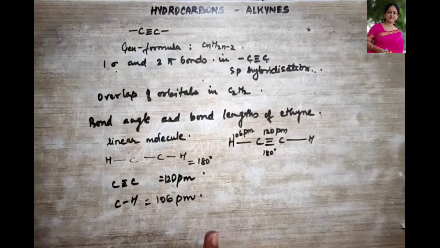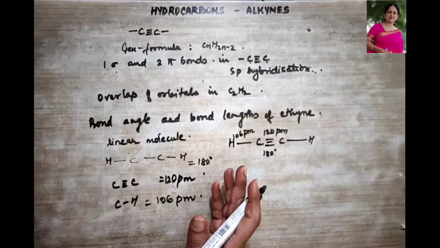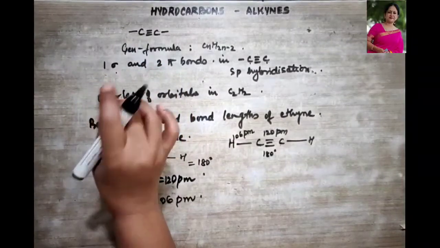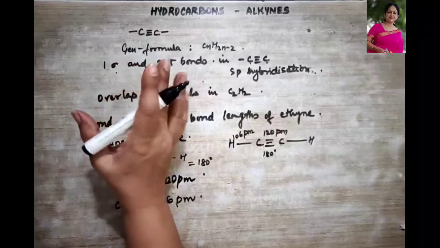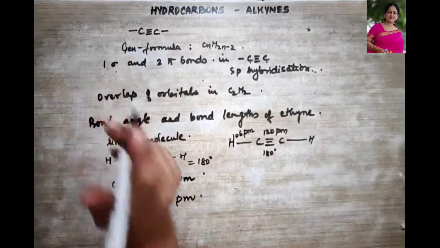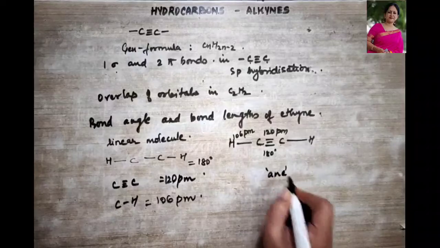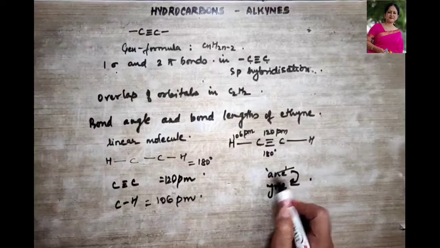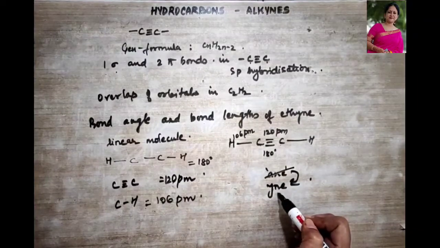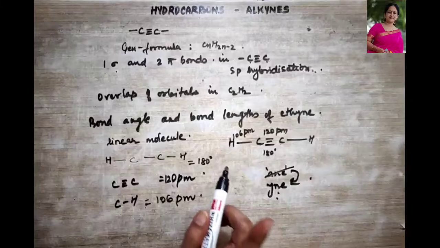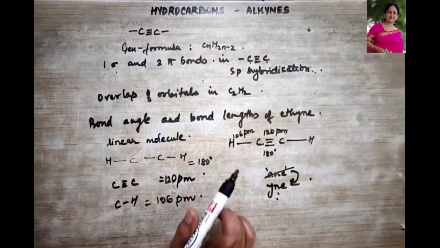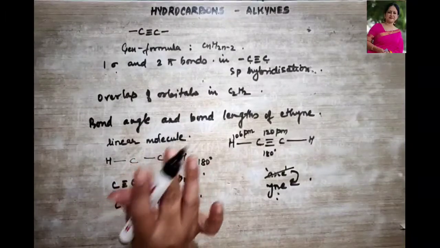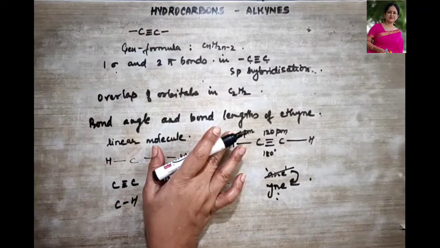Now let's talk about the nomenclature. What do we know about the nomenclature? In the IUPAC system, alkynes are always named as derivatives of the corresponding alkanes by replacing the ANE of the alkane with YNE. Okay, from ANE we move to YNE, that is yne. The position of the triple bond is always indicated by the first triply bonded carbon. I hope this point is clear.